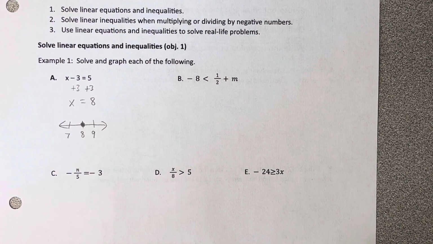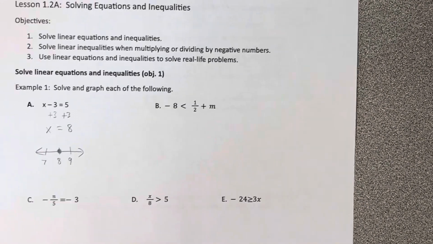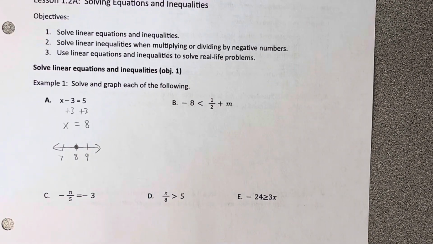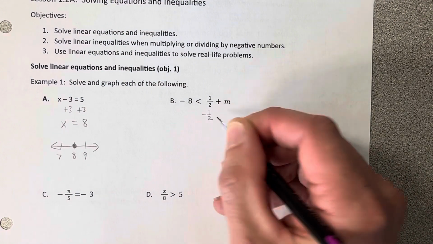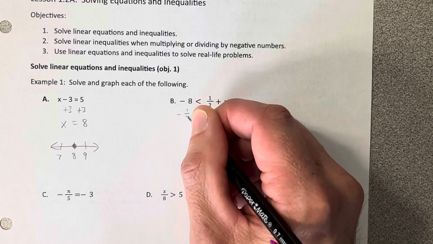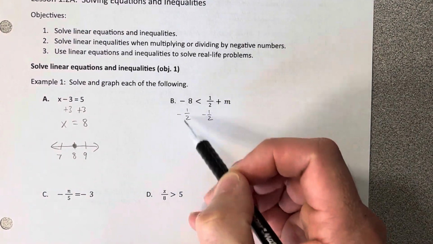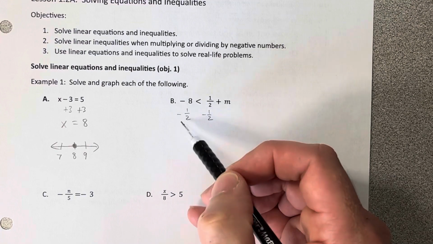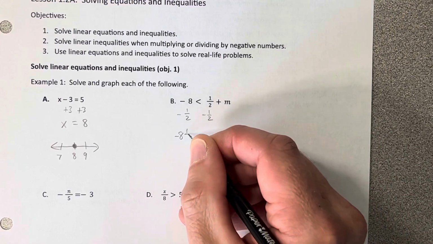So let's take a look at an inequality here. So we solve them the same way as equations. We're going to think about inverse operations and properties of equality. So to get m by itself, well, m's being added with the 1/2, so I'm going to subtract the 1/2 to get m by itself. The subtraction property of equality, I got to do it on the other side. And I wouldn't grab a calculator for this. If we have -8 and we subtract 1/2, we're going to be at -8 1/2.